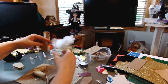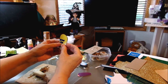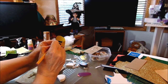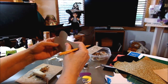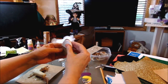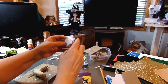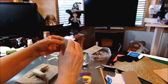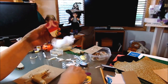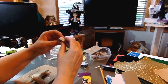Okay, so take your cardboard, and I got one that's marked on, oh, it's marked on the other side too. Okay, perfect. Then you're just going to line that up, and take your lines, make a line here, make a line there, take a piece of cardboard or ruler, and that's where you're going to glue your foam. Okay, so let's go ahead, and we want to do that on the opposite side because we want cardboard on cardboard. So we'll just look through there and see where we want it, just like that. Okay, so little glue, glue it, make sure you hit those marks, and you did. Okay, so there we go.